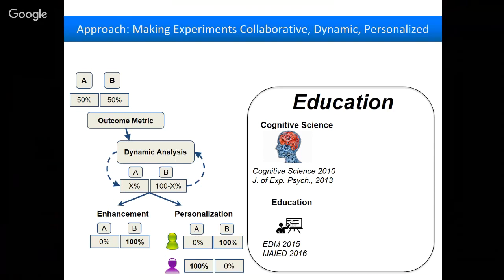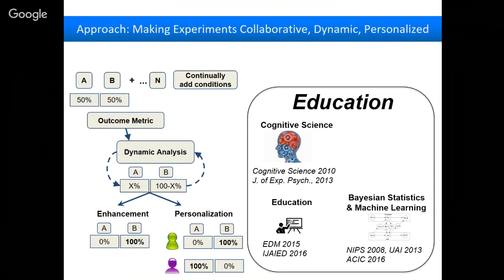So to do that, what I do is I draw on Bayesian statistics and reinforcement learning. So in my PhD, I applied these methods to modeling psychology. But now I actually apply them to building systems that will improve in real time. Some of you are probably thinking, well, if you just run experiments without any input for innovation, you can only get so far. And so I think a key part of the dynamic ability is that I build software that lets you keep adding new conditions. So you might deploy an experiment in a teacher's class, but they have a new idea. So let's figure out methods where you can keep adding new conditions in real time so that we actually never stop experimenting. We're always coming up with new ways to improve.